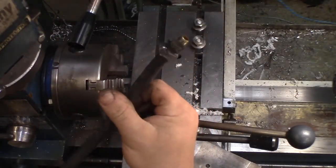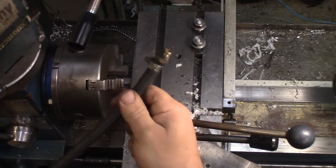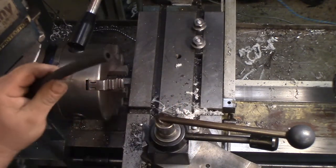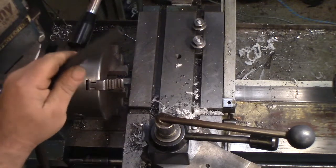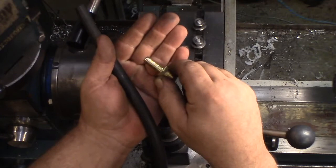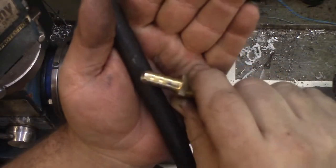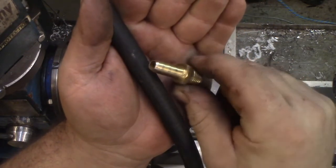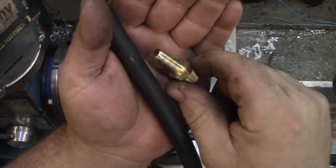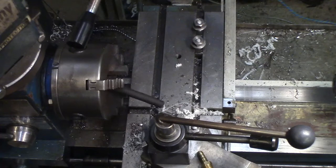Well, that first repair has held up for many months and no sign of issues with it. So I'm going to start going through the rest of my botched up repairs and clean them up as I did the first one. I'm using the same size of rubber hose and a new barb. I've lightly turned off the sharp points of the barb just to make insertion easier, and so it's not so sharp inside the hose and digging into that soft rubber, because this hose does have some miles on it, and it's not as strong as a brand new hose would be.